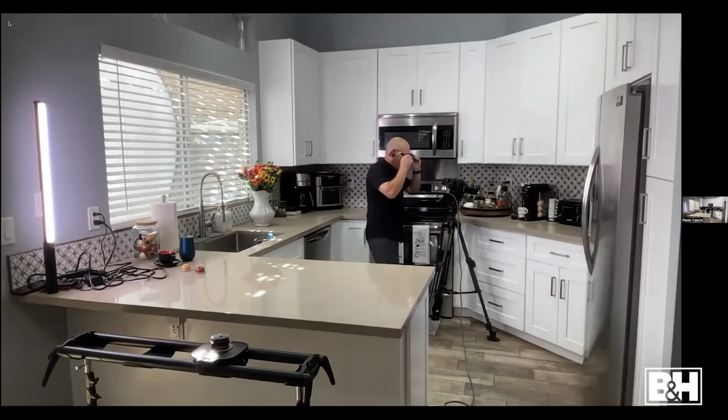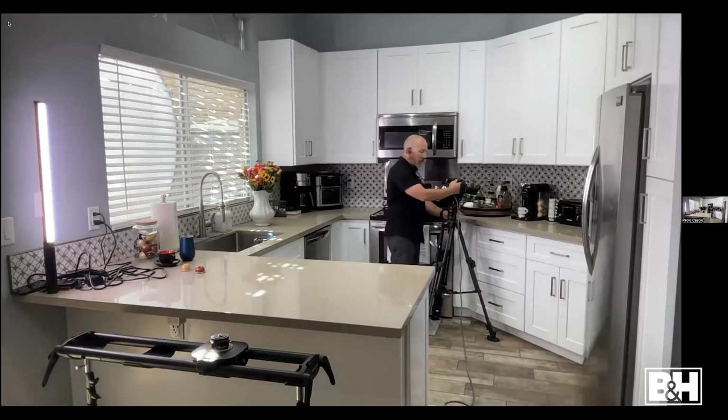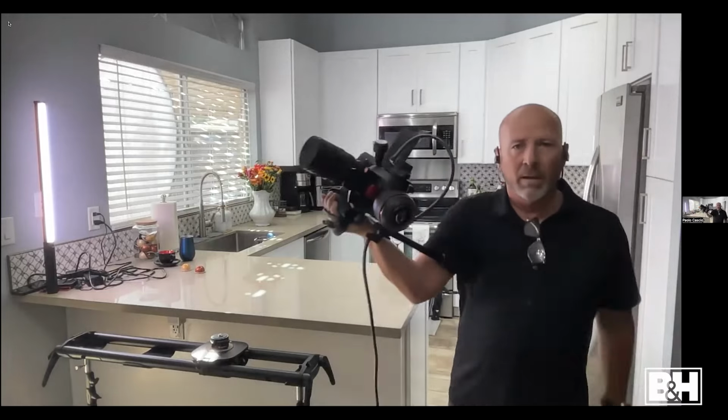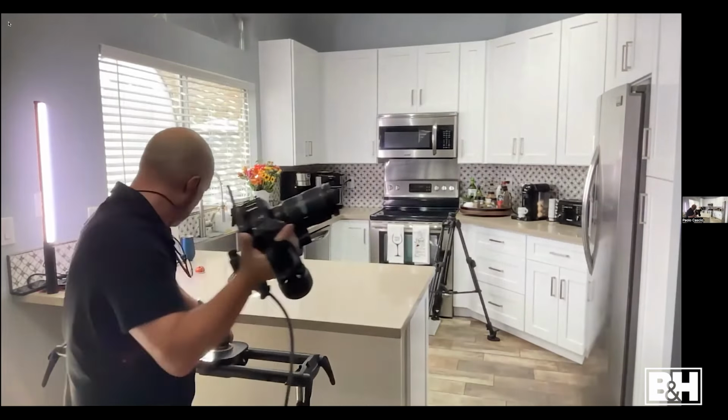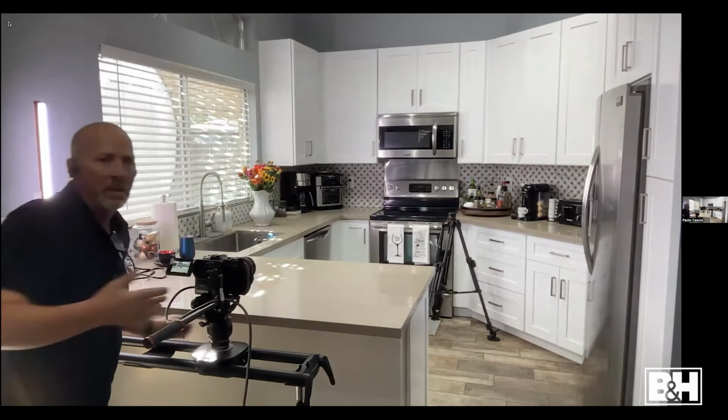Now, you guys won't be able to see this in great detail, but let me show you what this looks like. That quick, I can take this whole head and the camera off. There's the bottom of the Move, right? So I'm going to walk over to here and I'm going to drop that in. That's it, I'm there. That's how quick it works. Like, how cool is that, right? So let me give an example of how this works efficiently.